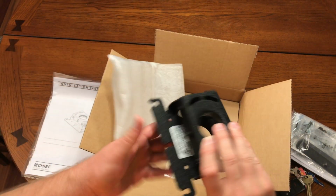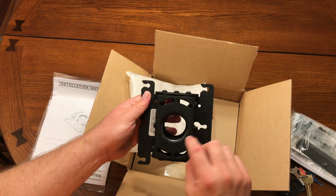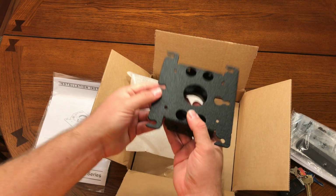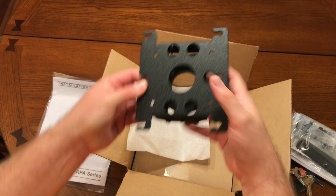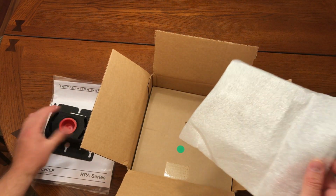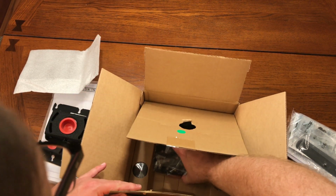All right, let's see what this looks like. So I guess this is the down channel, and this would mount to the ceiling as such. This is the top ceiling side, I'm guessing. And there's going to be something down here. Yeah, all right.